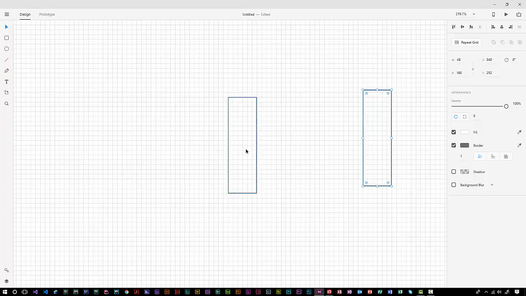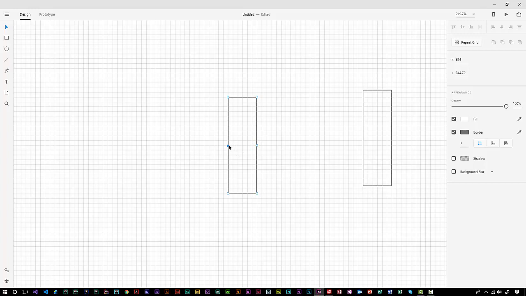Now then what I'm going to do is double click the original. And what this does is this puts me into an editing mode. And what it allows me to do is add points. Notice that when I move my cursor over onto the edge, it puts this pin icon with a blue point. And that's going to allow me to add new points to the shape. So I'm going to go down halfway, which would be 80 pixels. So 1, 2, 3, 4, 5, 6, 7, 8, 9, 10 here. And I'm going to do the same thing on the other side.